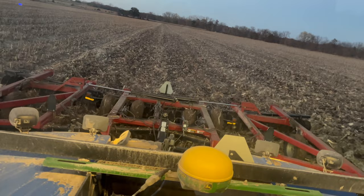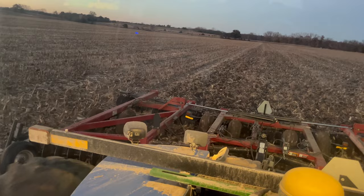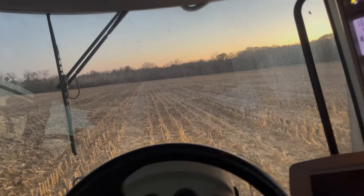And it's getting darker. Getting closer to my curfew, you could say. Gotta get home so I can sleep, not be grouchy at practice tomorrow. Well, we're trucking along and you're seeing both sides of me. You're like, wait, where have you disced? Well, I'm skipping a pass. I'm gonna see how this goes. I'm gonna come back and get that pass. That's gonna be the last pass for me tonight. We're gonna call it for the night so I can go home and get ready for bed. But I haven't had any problems today, so everything's been going pretty smoothly. That's pretty much it. Everything's been going pretty good, so I'm happy.